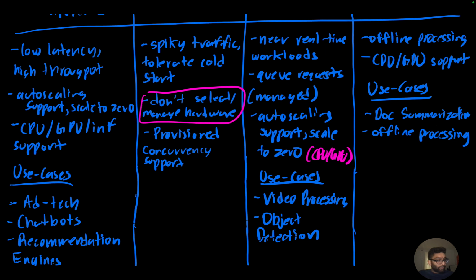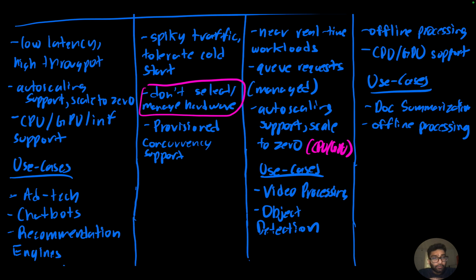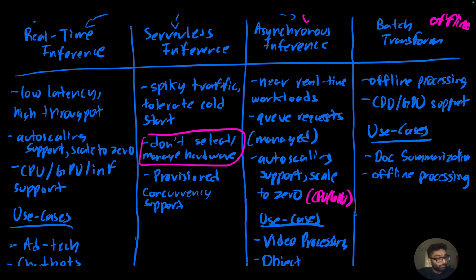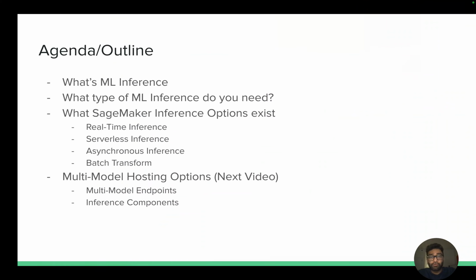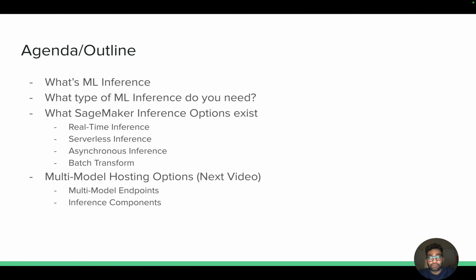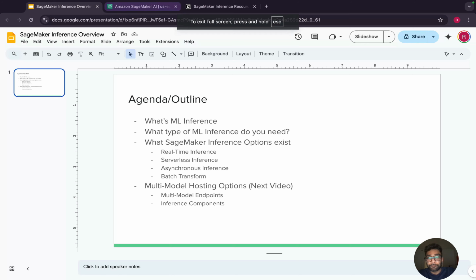And different use cases for this might be document summarization, as we were alluding to, any kind of offline processing jobs that you'd like to think of where you just have an input set of data and you have an output set for where it needs to be dumped to, essentially, within a certain cadence. Those cover the different use cases that we're dealing with here within batch and the different deployment modes that we have. What I wanted to do really quickly to end the video was go into the console real quick and talk a little lightly about what exactly we're looking at.